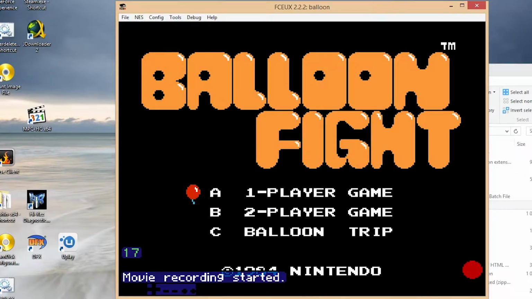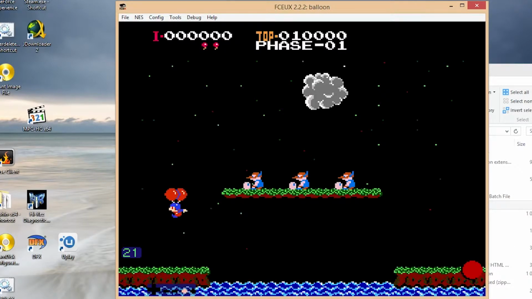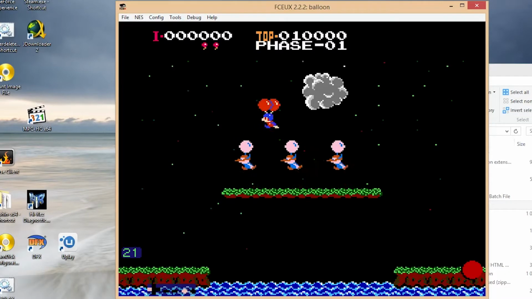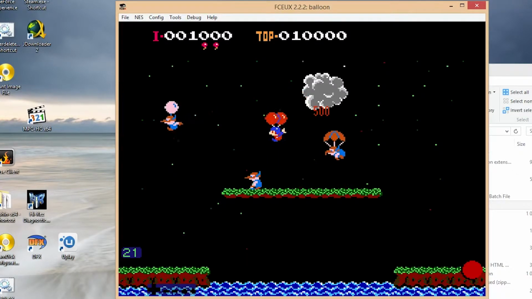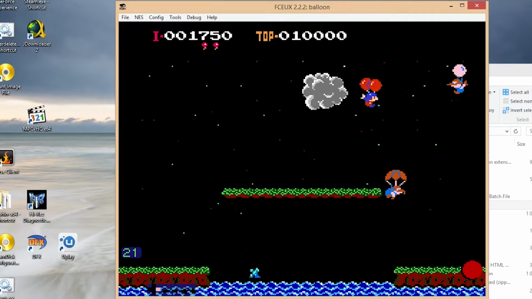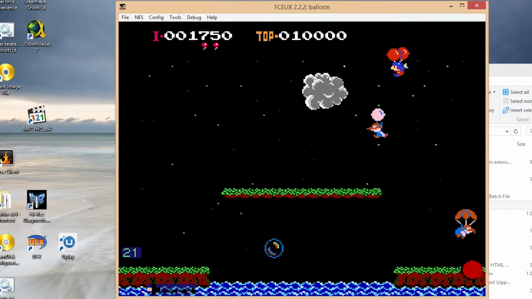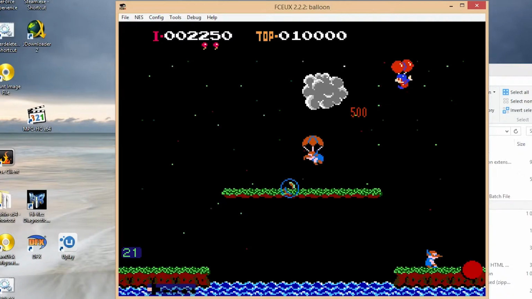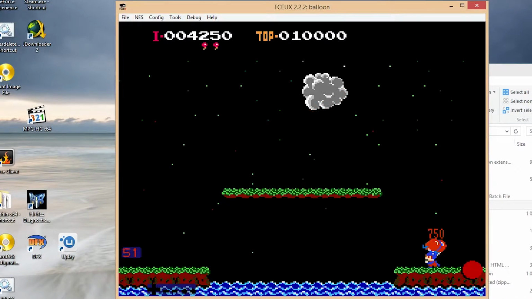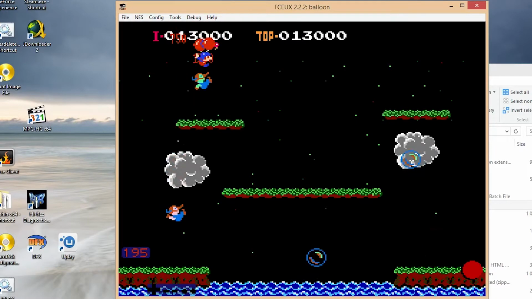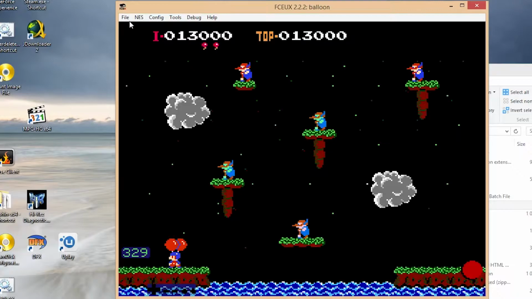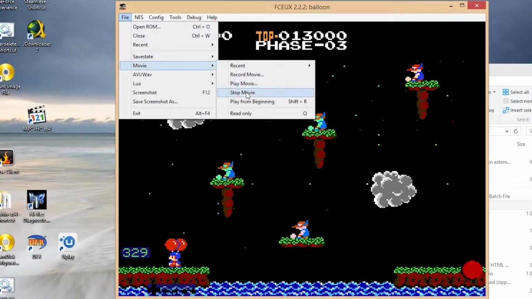Now play the game as normally and try not to suck. Usually I record around 3 minutes of gameplay to make sure everything is covered, though I'm not really sure if it matters that much if it's the same mechanics over and over again. 1 minute for an easy game or simple game like this should be more than enough. And when you're happy with your replay and you're done, just press Stop Movie.